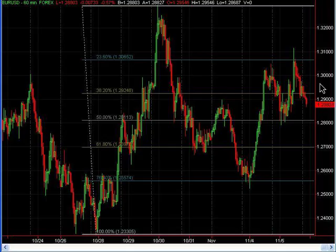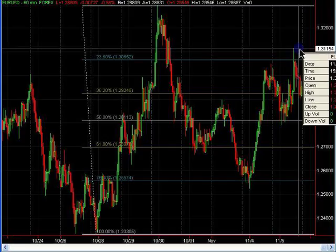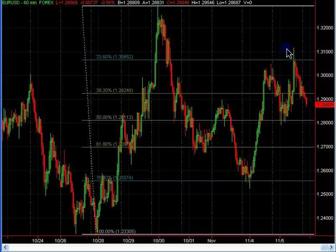So what I would suggest is just keep an eye on Jamie's reports, see if any clear resistance levels do present themselves. So that being said, this would be a clear resistance level up here, the high of this candle. So if you can get an entry close to that 131 figure, I realize that is a little over 200 pips away, but it's something we can keep on the radar screen over the next day or so.